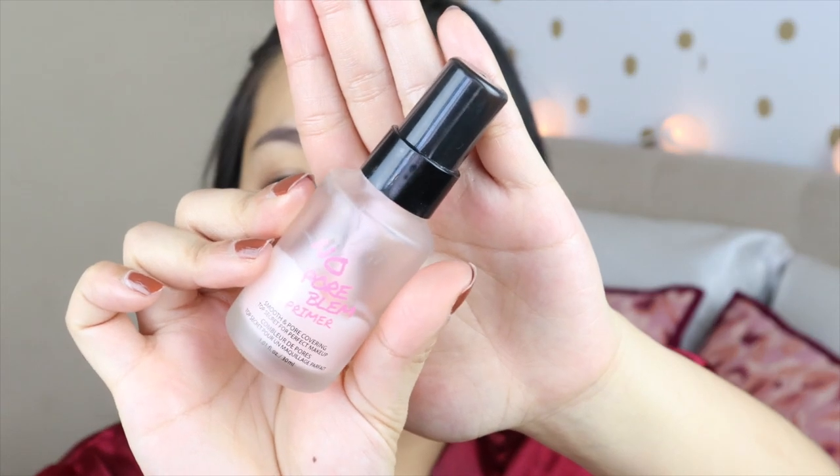I don't know — it seems like most reviews rave about this product, but I had a different experience. Before we get into that, I'll be applying primer all over my face using my Beckhoff backlight primer. And for my T-zone, I use the Touch and Soul Nor Poreblem Primer.